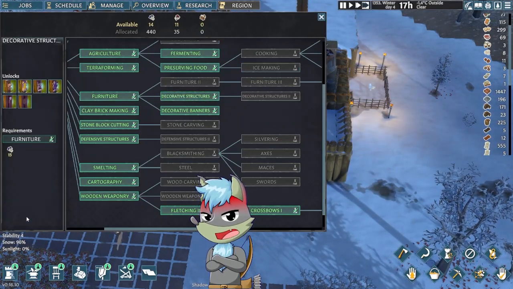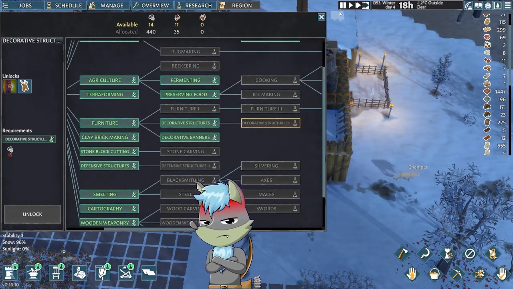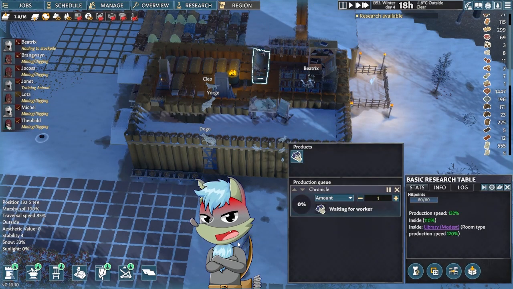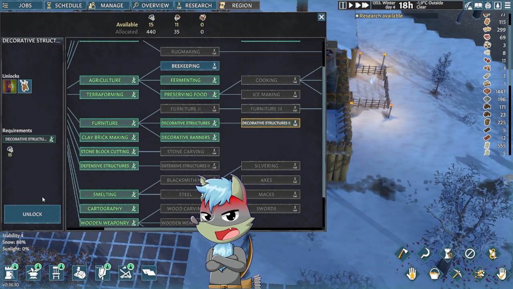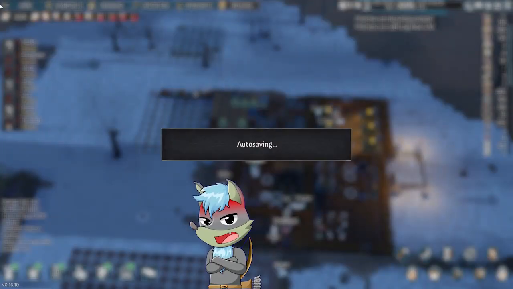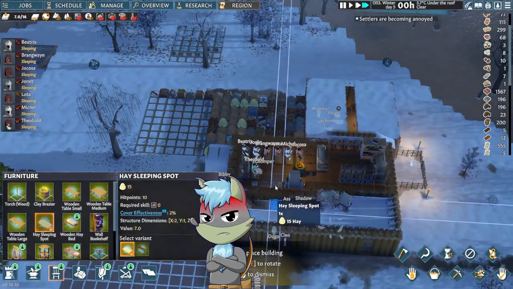There's only a few more research things that I want. I really want decorative structures, banners, and decorative structures too, just so when we build up our castle area, we can make the Great Hall. And we get structures, there we go, we only have one left. So we take Beatrix off researching now, because there's nothing else that we need her to do.